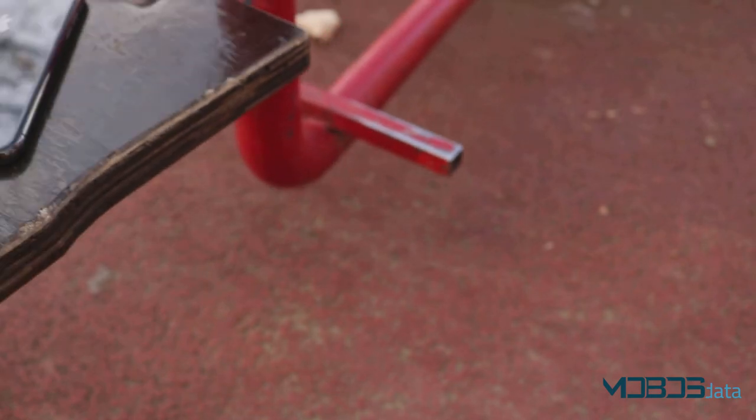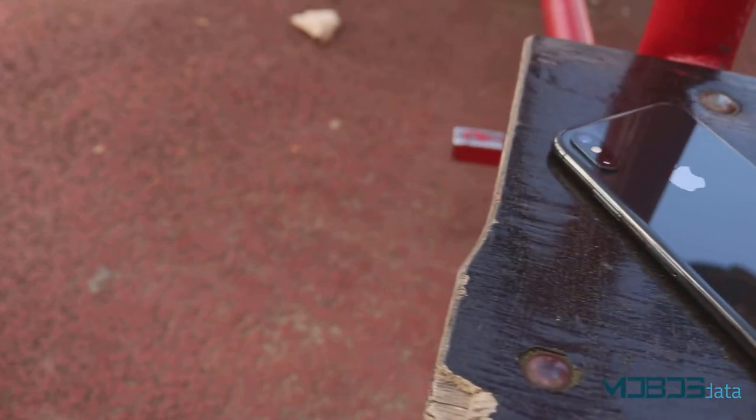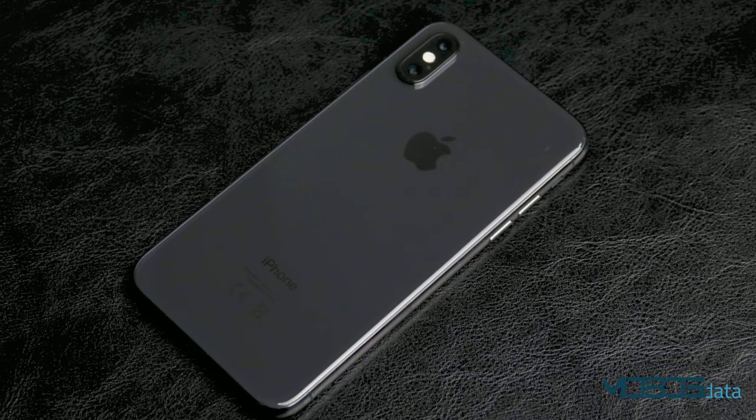The iPhone XS has a double camera setup on the back, and the cameras are simply phenomenal. It's right out there with other top-notch smartphones, such as the Note 9, Pixel 3, and Mate 20 Pro.